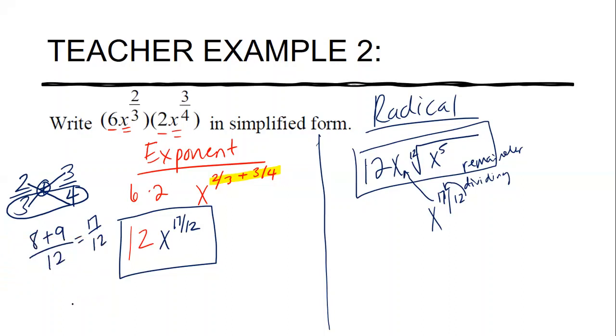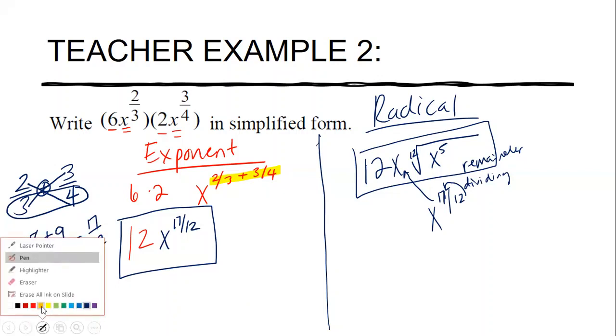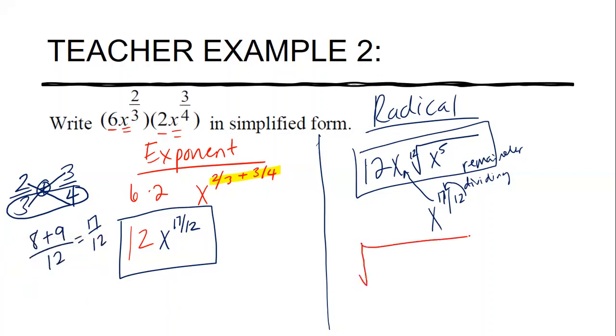Because remember, your index, we talked about, is how many you want in a group. So in a group, I want 12 x's, and I can only make one group of 12 x's. So I can only take one group out, and what's remaining would be 5 x's. Some of you may need a visual, I will gladly do the visual. So this is telling us that we have an index of 12 with 17 x's underneath. 1, 2, 3, 4, 5, 6, 7, 8 ... and boom, 17, right?